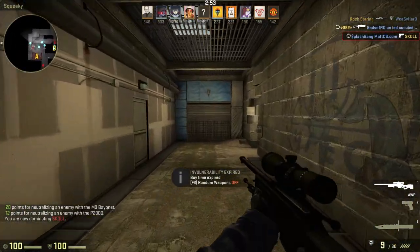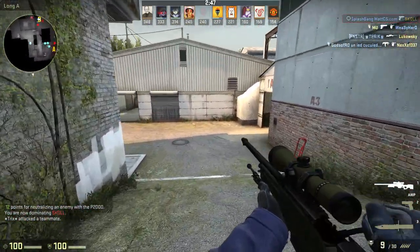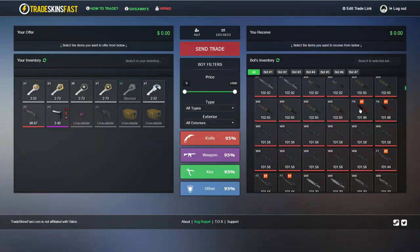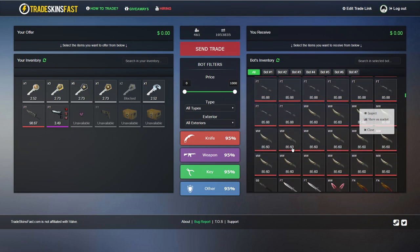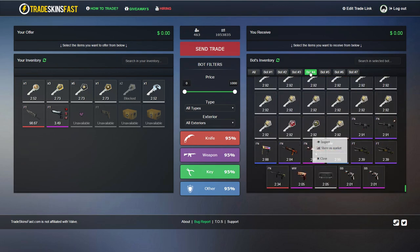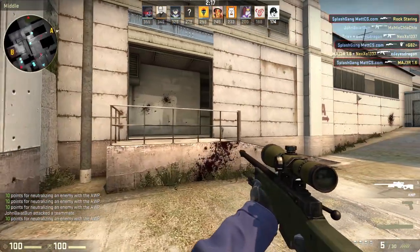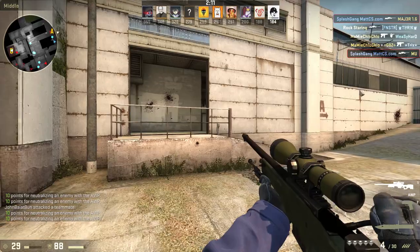In the video from last year I showed you guys a method on how to trade with CSGO Double, but in the meantime that video has been up, CSGO Double does not work anymore. From that method, sites like cs.money and tradeskinsfast were born. I'm over at tradeskinsfast.com and the method I'm going to show you has to do with knowledge about skins. What these sites are for is - whenever you want to trade skins you're bored of, you can trade them for a new skin with a small percentage loss. But a really nice way to trade on this website is to inspect the items on the website, and sometimes you may get lucky and find a really nice case hardened item or an item with a nice float.